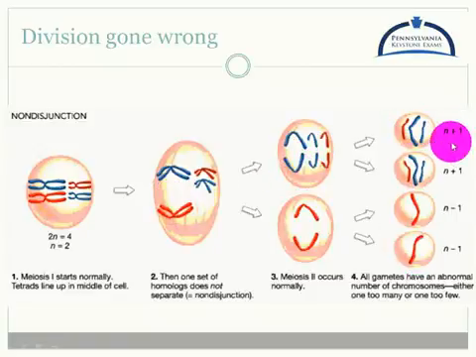If this were to happen in meiosis 1, instead of getting these even numbers, you get something like n+1 or n-1. This can lead to genetic diseases like Down syndrome, where you have 3 copies of chromosome number 21 instead of the 2 you're supposed to have. There's also Patau syndrome, which is trisomy 13, so 3 copies of chromosome 13 when you're only supposed to have 2. And it happens because of non-disjunction.